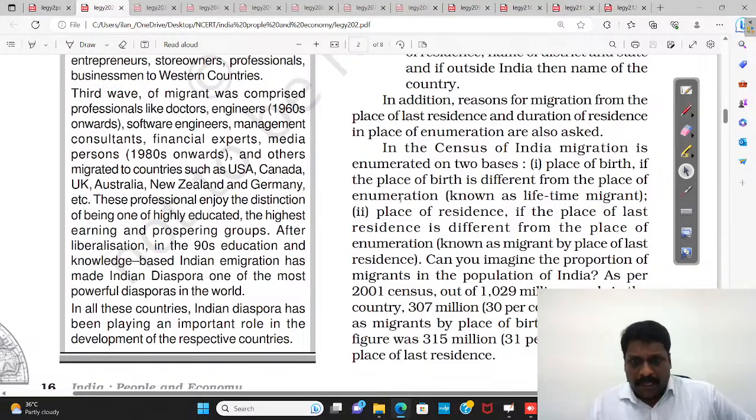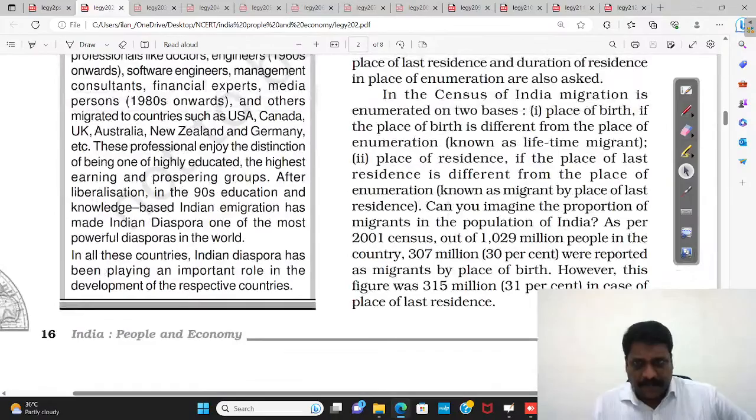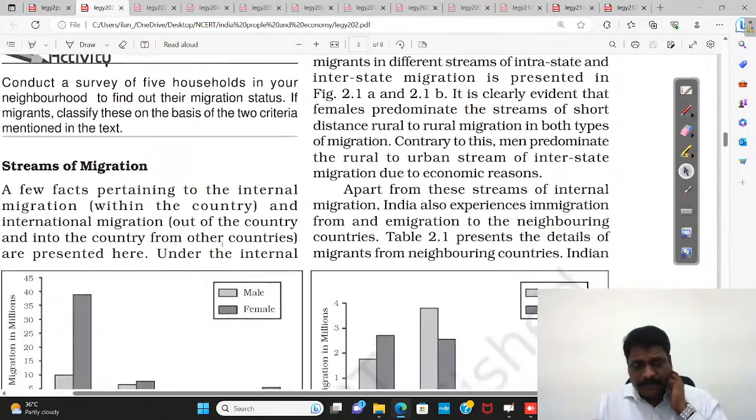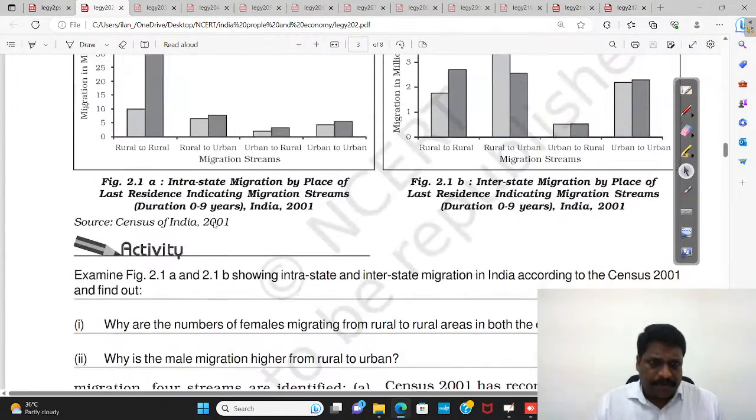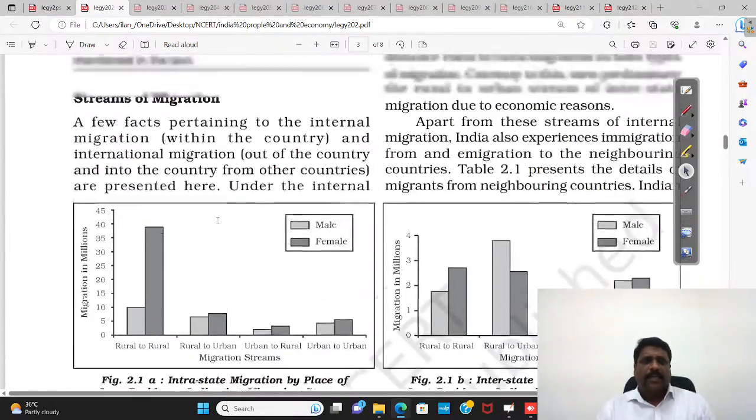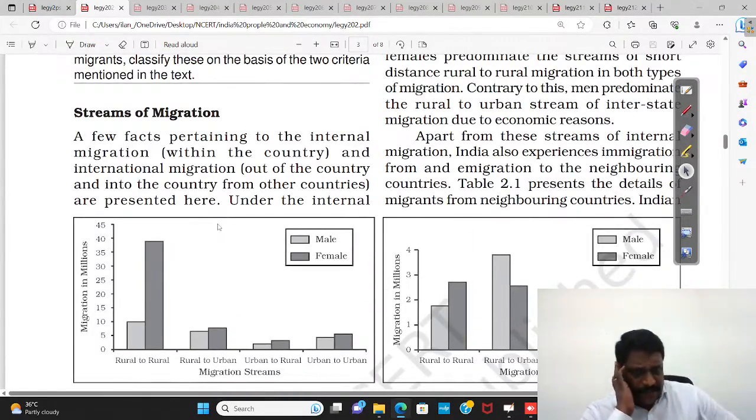Okay. What are the informations you have in the census regarding the migration? Basic. So here they have not defined the migration, right? But still, if you ask me what exactly is migration, as I said, change of residence other than the previous address which was there in the previous census. Okay.